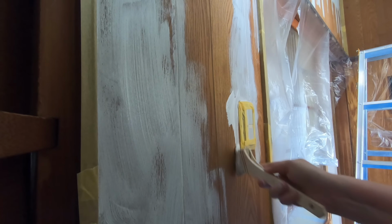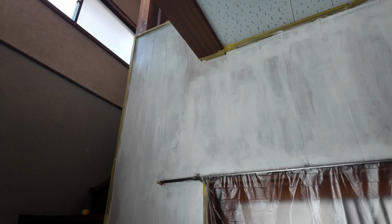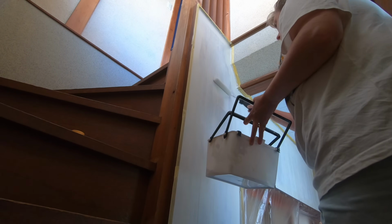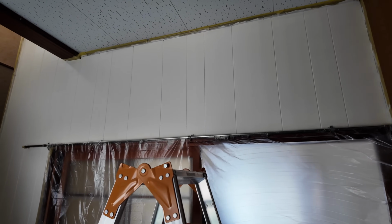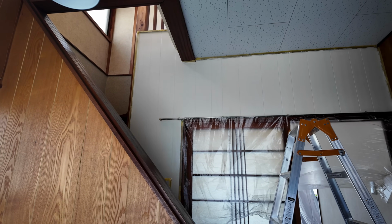And because this weather, it's just so hot, I can't tell you how hot it is, I'm sure everyone's saying it. Because it's so hot, it's literally touch dry 2 to 3 minutes after you've put it on. But I'm going to give it a little bit of time to cure in between the bottom coat and the top coat. So I'll probably give it an hour, which is more than enough in these conditions. I'm always nervous pulling the tape off, but here we go.